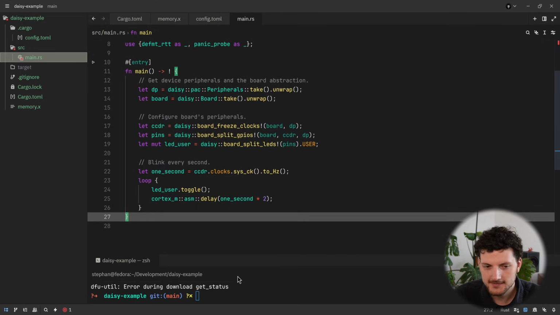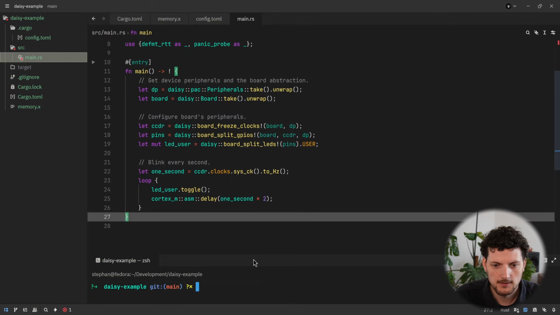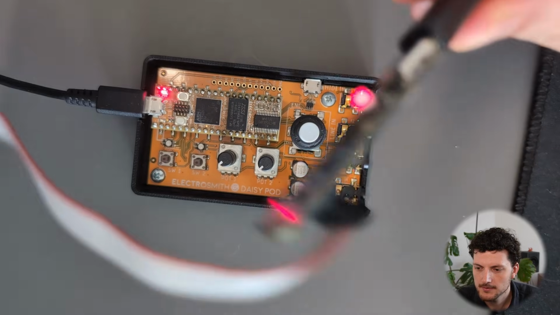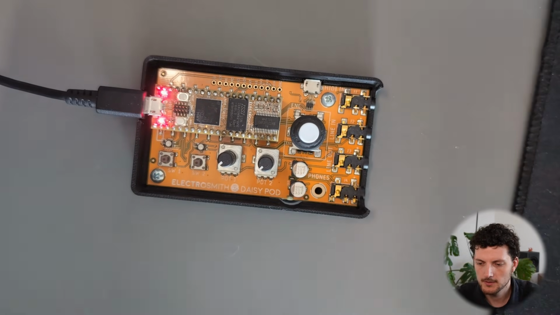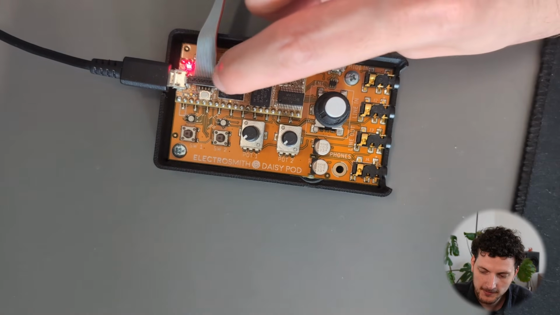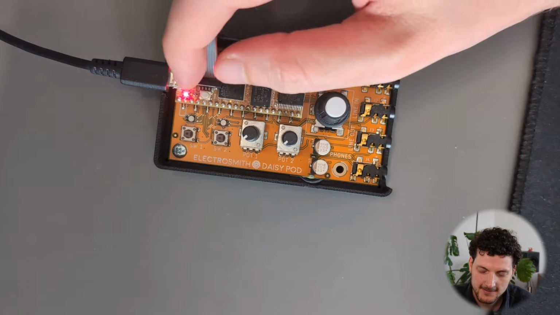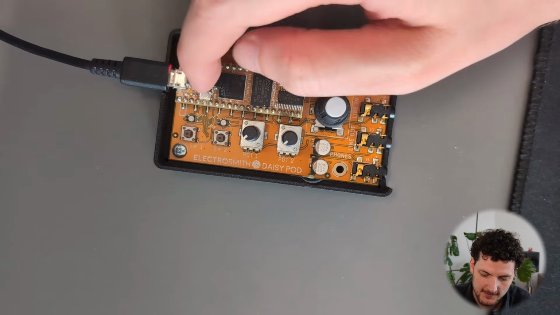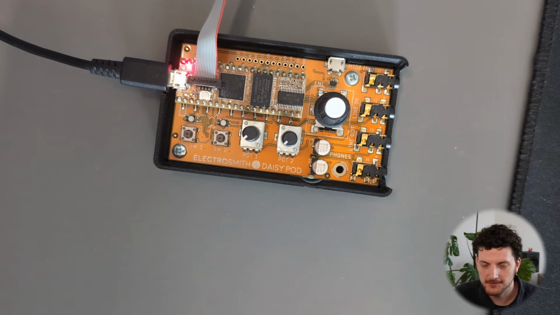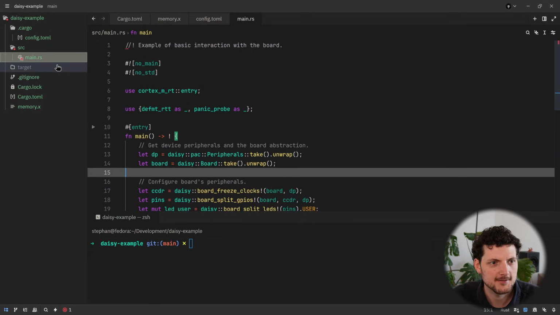And the last thing I want to show you is how to use the debug probe. You just put this cable that comes with it onto those pins so that it's exactly centered. So the space here and here is similar. And now we can flash the board with an easier command without pressing anything here. Let us try this.